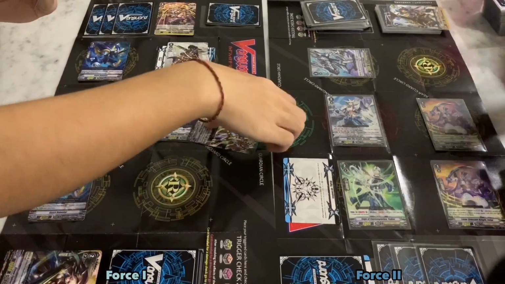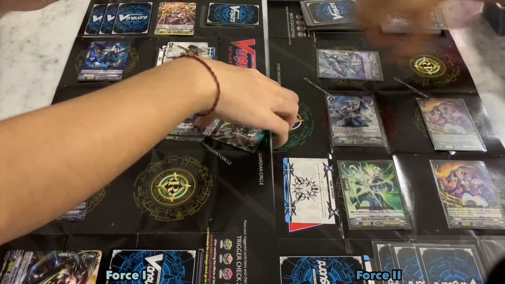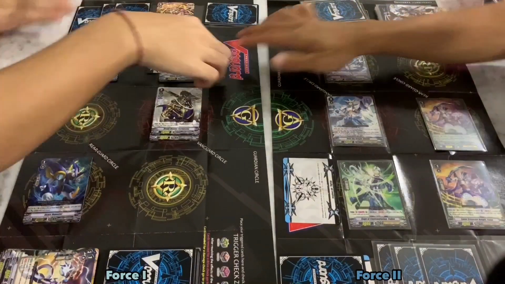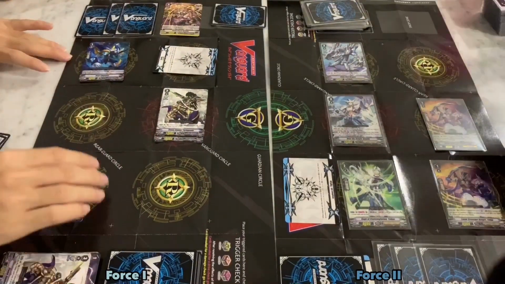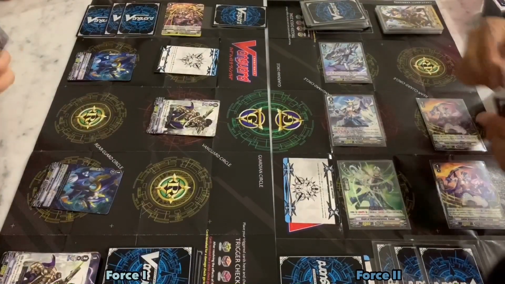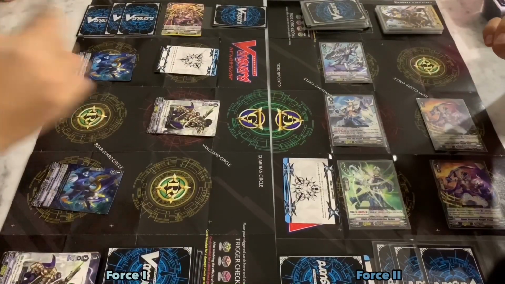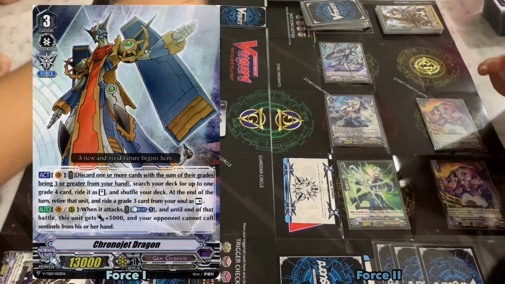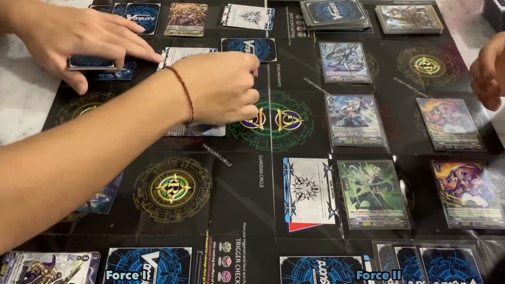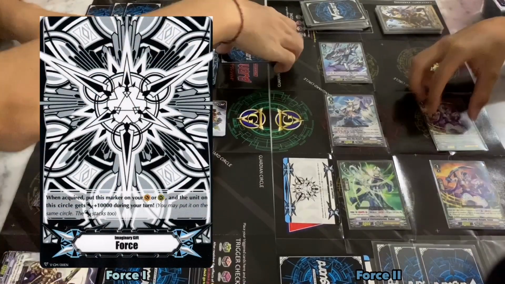Okay. 13,000 real guard. No. Okay. Stand and draw. Right, Chronojet Gear. Force 1. Force 1.